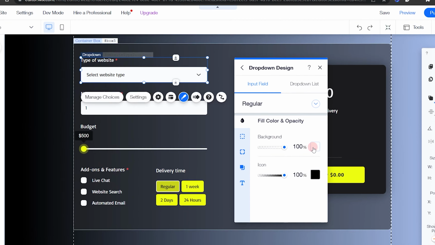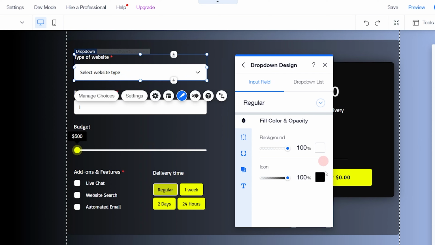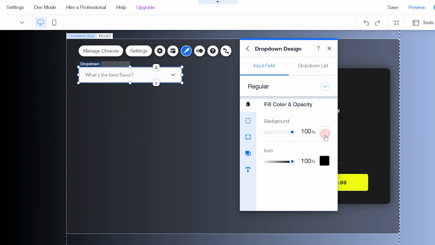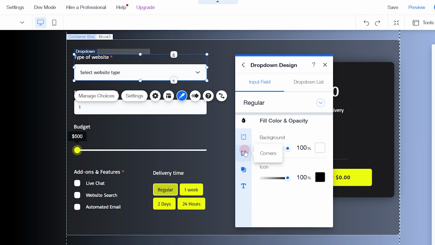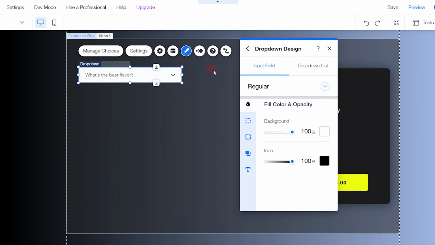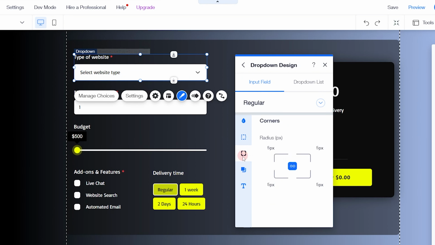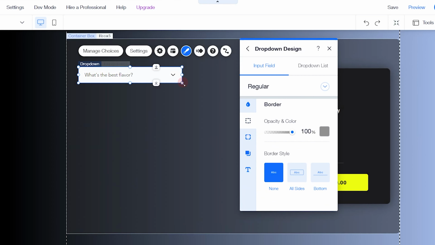So the first design we have is the background, which is set to white, and I think that is obviously the case here. And we have the icon, so let's just make sure that that is similar, and we're going to move on to the next. So this is white, and the icon, which is here, is black. And I think what we have next is the corner radius, which is set to 5 pixels. So let's go back to our corner radius and set that to 5 pixels on all sides. And most importantly, let's make sure we have no borders. We're not going to use any borders. And then we're going to also check out the text. We have no shadow.